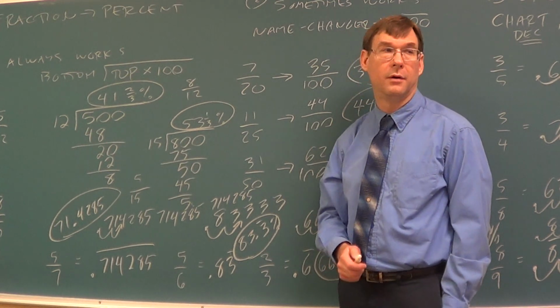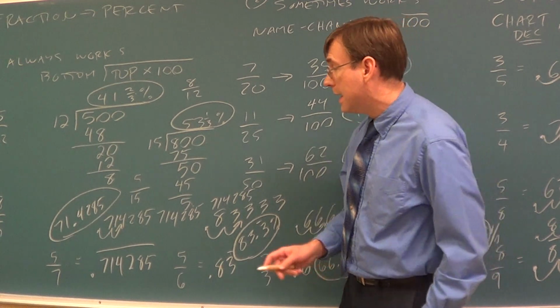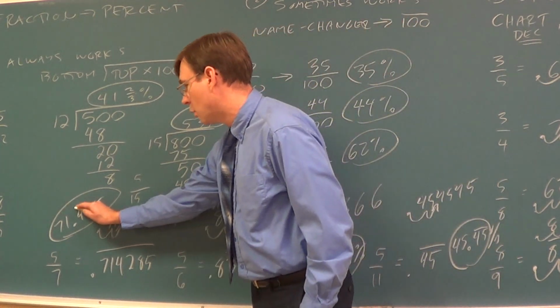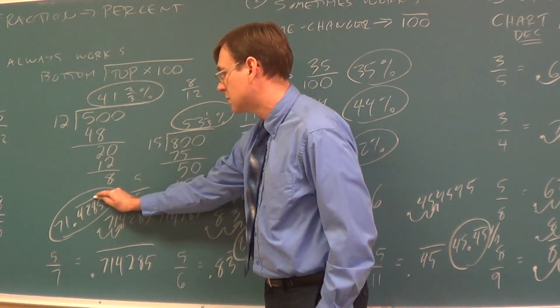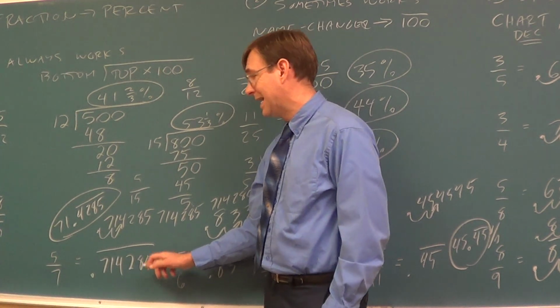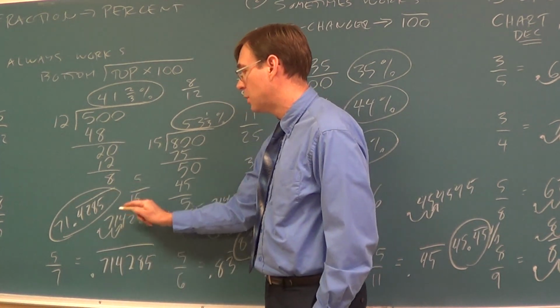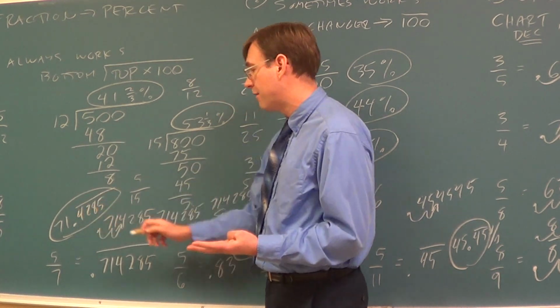It's getting warmer. 7, 1. Yeah, we need more numbers. Okay, so the bar can only cover our decimal positions. How many numbers did the bar use to cover? 6. It still has to cover 6 numbers. We can't change the length of that bar. So after 4, 2, 8, 5, we've got 4 positions.